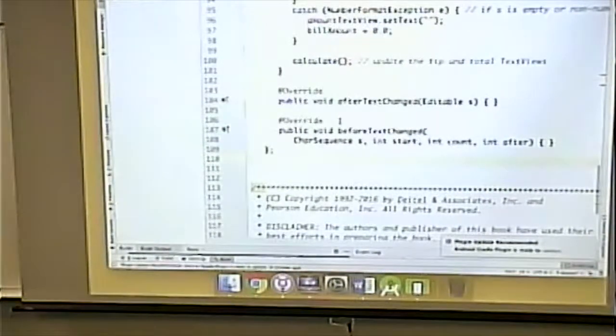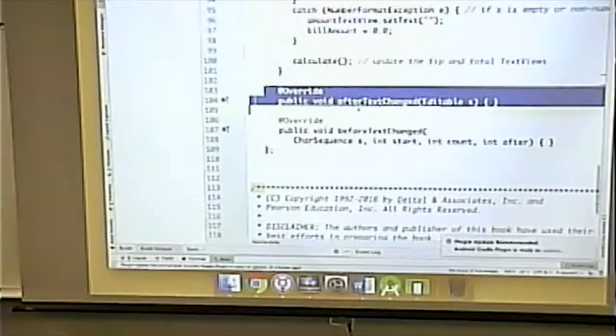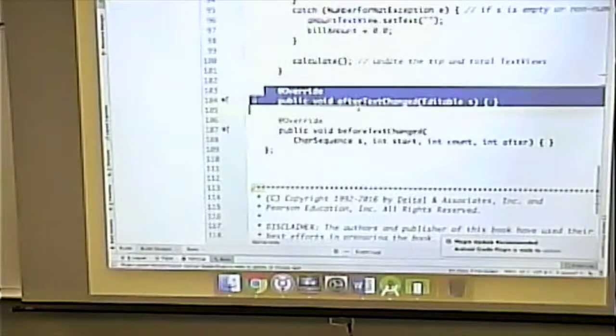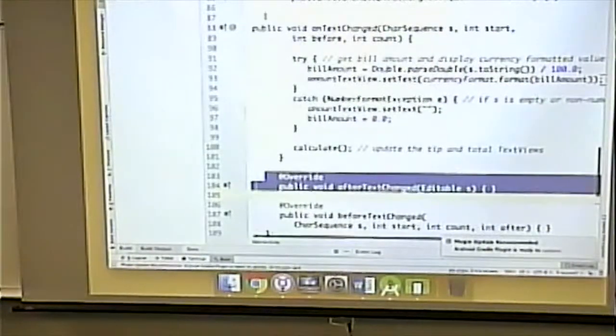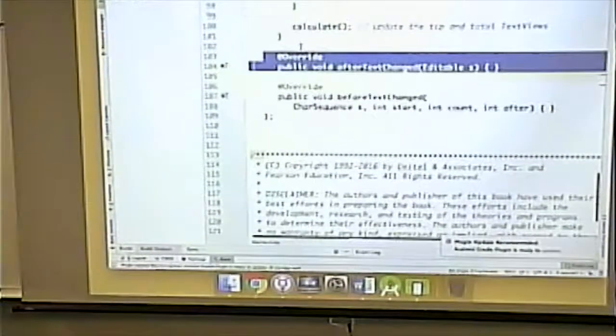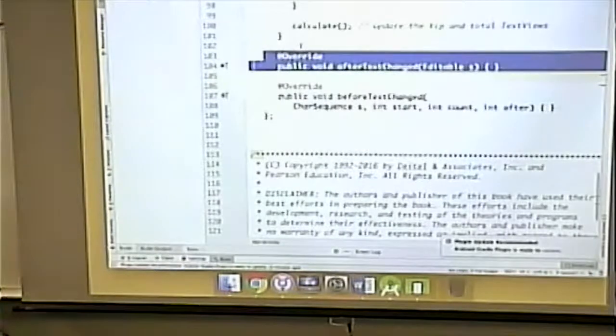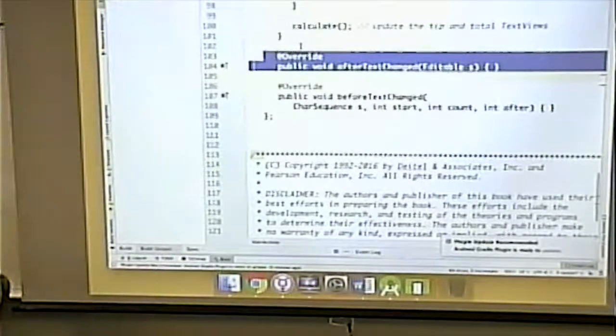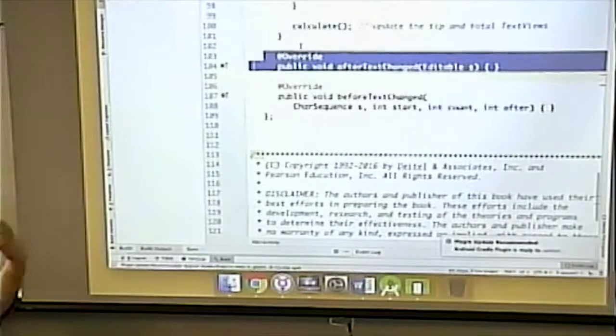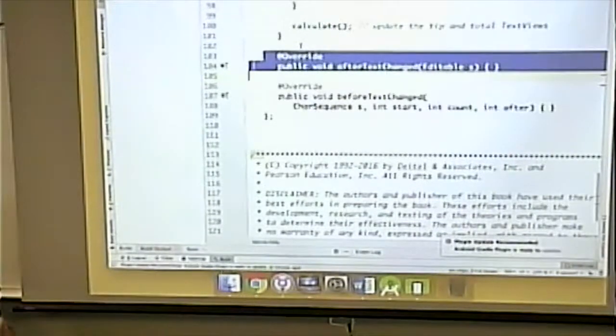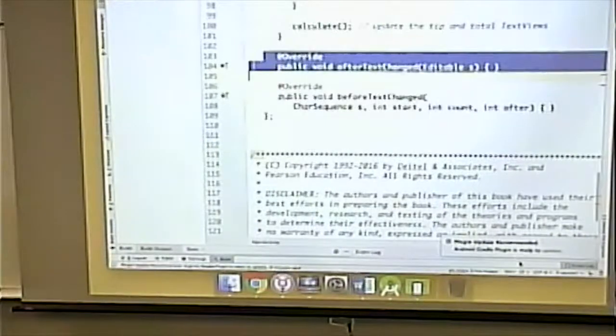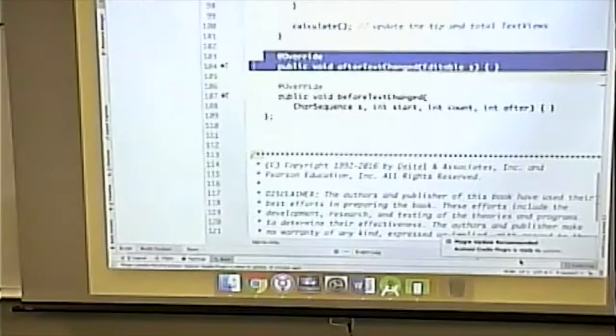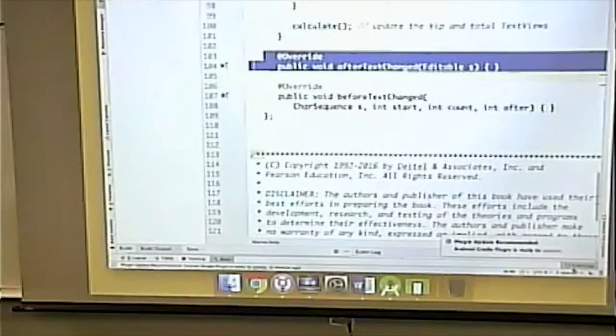At a glance, unless I do a really good job commenting, what's this function for? Well, you need it to implement that interface. And oh, unless I have comments in here, it's really going to be cluttered. Using the other method, I can see at a glance, hey, this is the chunk of code that is responsible for implementing the text change listener. This is a chunk of code that is implementing the seek bar.